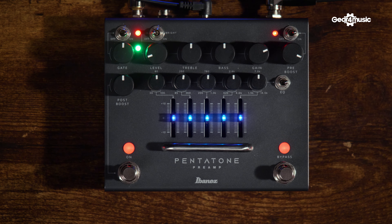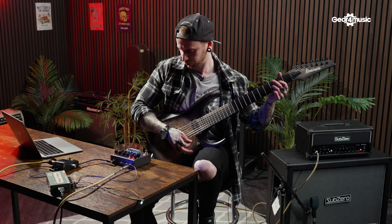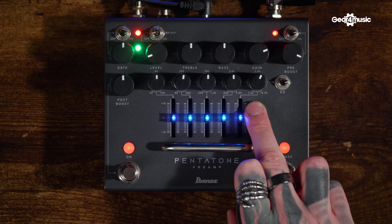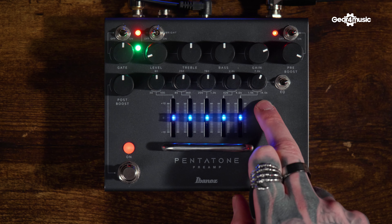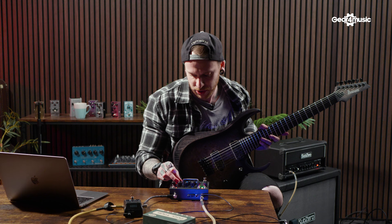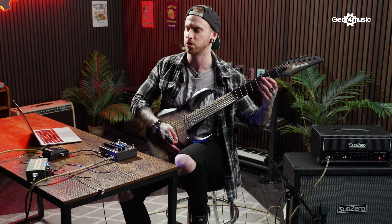When you're using these kind of amps, they're producing frequencies that wouldn't necessarily be captured via a microphone on a cab. You can rotate this here and it shows you the different frequency band it's dealing with — it's between 1.5K and 14.5K. As you pan this, you can adjust that. I'm going to set this to about the middle and pull that down a little bit just to take some of the top end scratchiness out.